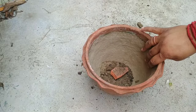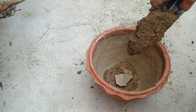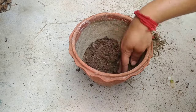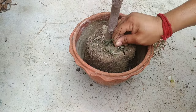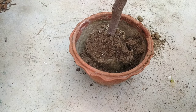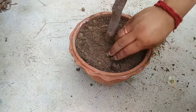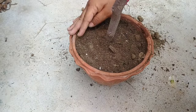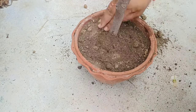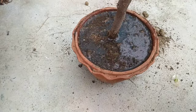For repotting I will use a 6 inches clay pot. When I notice that the root bound is starting then I will repot it in 10 to 12 inches pot. Always keep it in mind that you should avoid repotting the bougainvillea plant during the plant's dormant season, that is in winters. And always prune the plant after repotting to maintain shape and encourage new growth. Bougainvillea plant doesn't need much watering during rainy season, so avoid over watering which can lead to root rot. And if possible move your plant to a covered area to prevent excessive rain from damaging the plant.